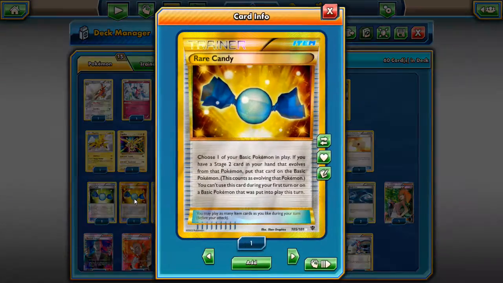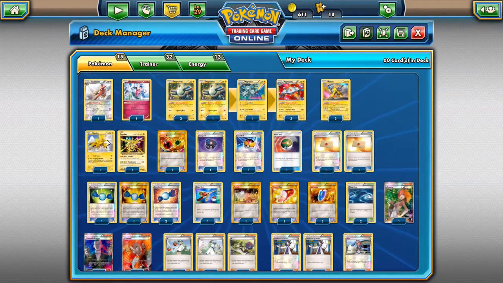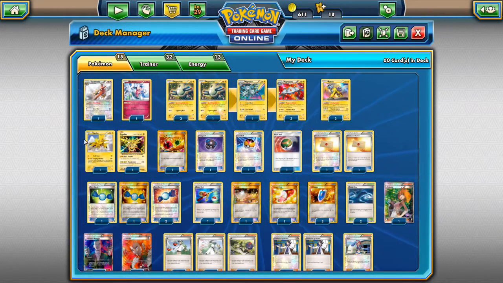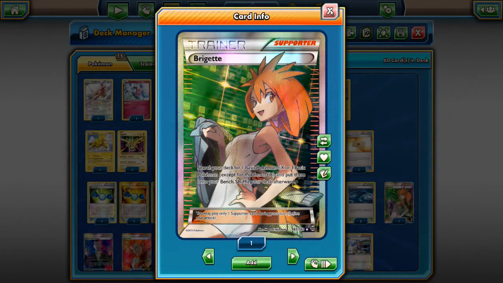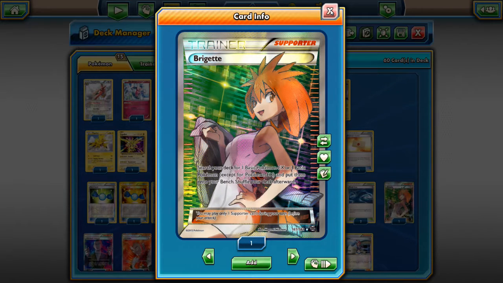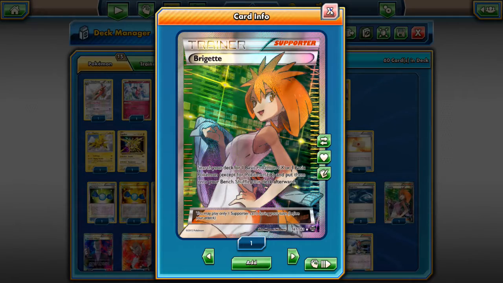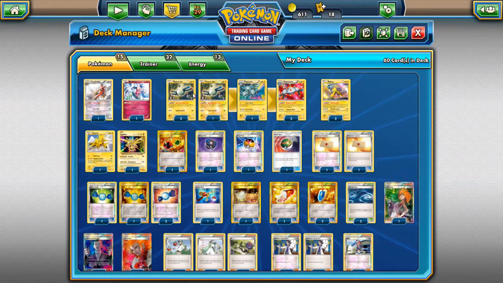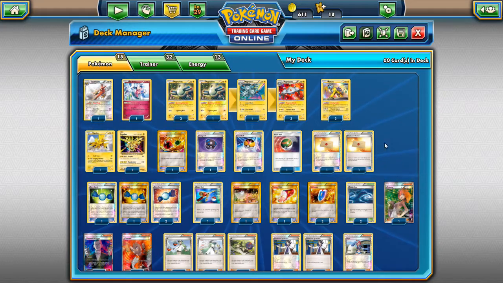Okay, we obviously run Rare Candies, 4 of them. This is important for Magnezone. Gotta get that guy out quick. And BB Search, Bridgette. BB Search is a much older card, but a very good supporter. If you have it early, you can instantly get a bunch of attackers, a bunch of Raikous, Magnemites. You could get Mr. Mime or Zapdos if need be.